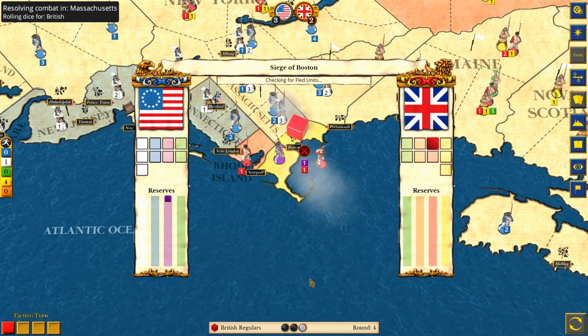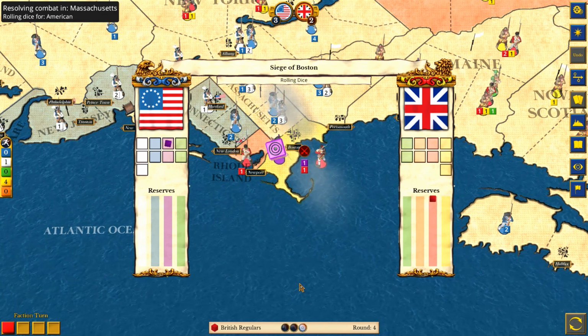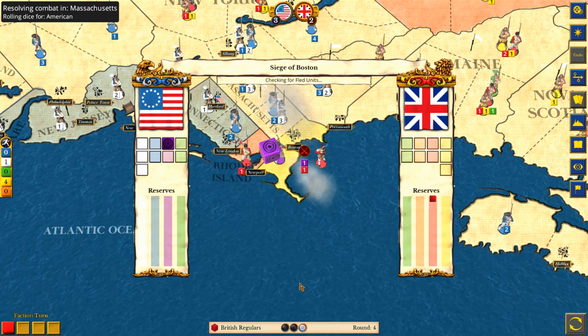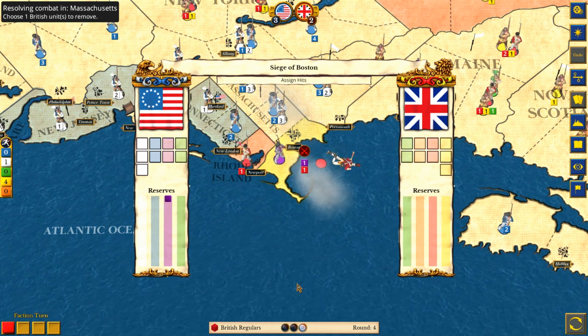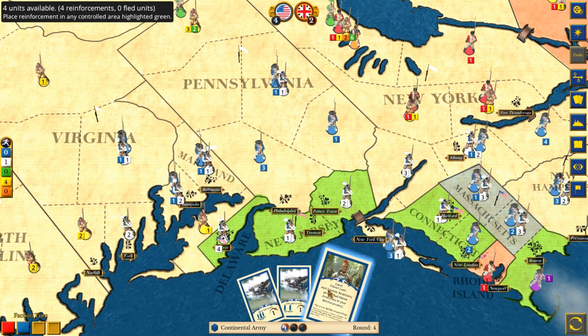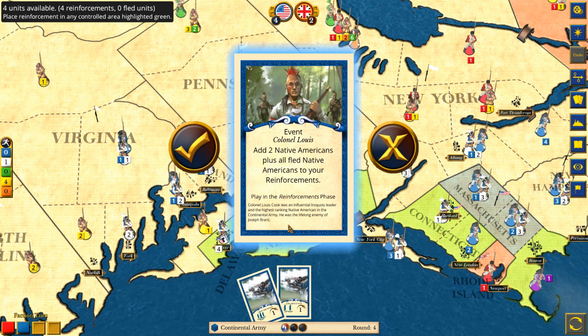He's got nowhere to run. So, with a hit here, come on. Oh, yes. Okay, that's some of my luck coming back now. That is solid. And you can see why they were able to move in. I really wasn't defending my defense in depth. 2 Native Americans plus all fled Native Americans to your reinforcements.